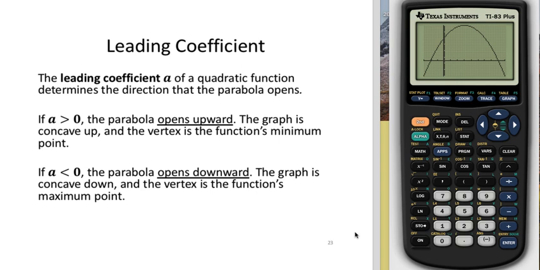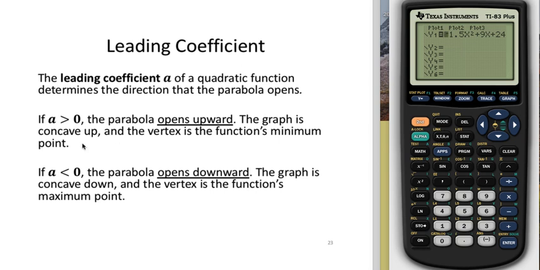The leading coefficient of a polynomial function is the coefficient on the highest power of x. And if we go back to our formula, remembering our leading coefficient, a, for this particular quadratic, is negative 1.5. That negative leading coefficient means that, I knew going in before I even graphed this, that it was going to be a downward opening parabola.